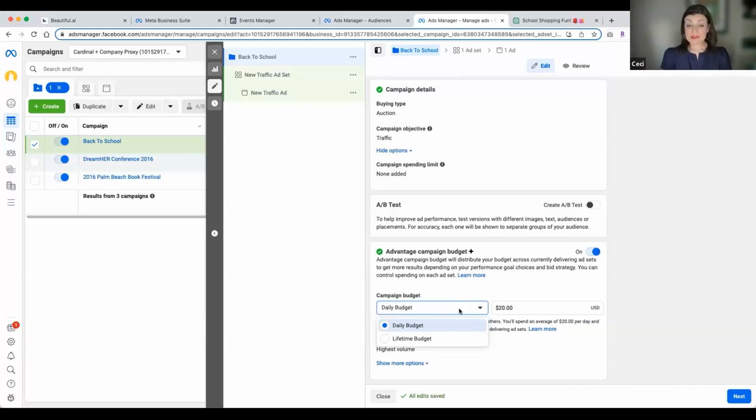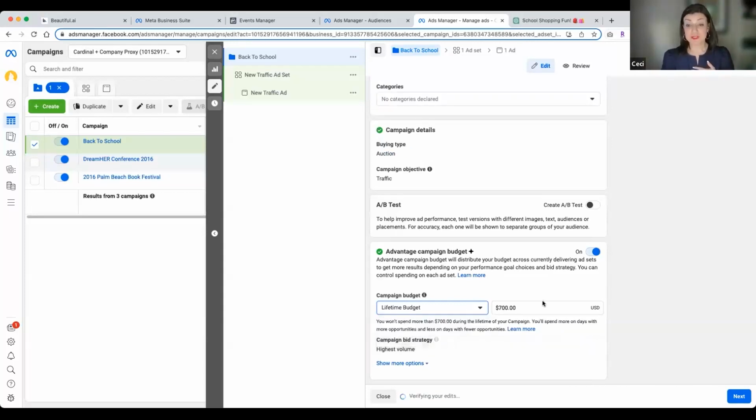In this case, I'm going to choose a lifetime budget because I'm talking about my back to school sale and there is a finite end date. If you're promoting a webinar that you're hosting, or an event or a special promotion that has very discrete start and end dates, you're going to want to choose lifetime budget.